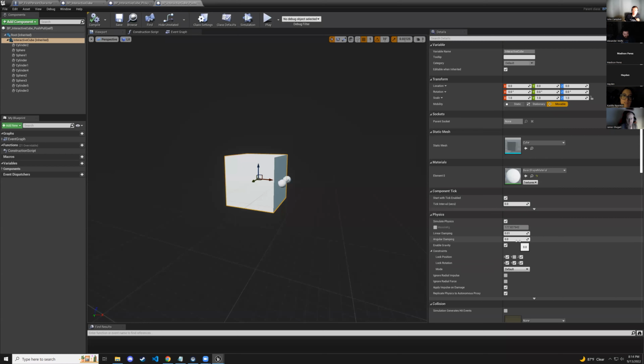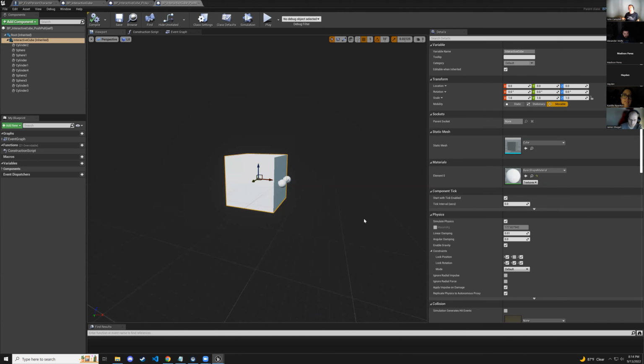Cool. So when we come back on Thursday, we'll add more logic to these cubes. The first thing we'll do for this push-pull one is probably add a trigger volume on each side of that push-pull, and maybe some blocks to stop it from going further than that value that we want.